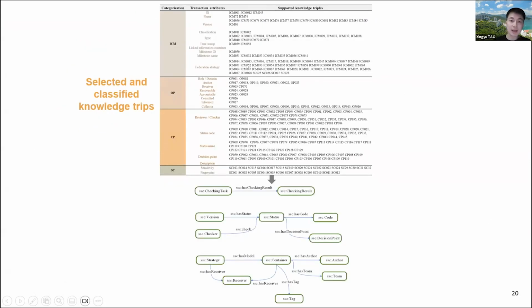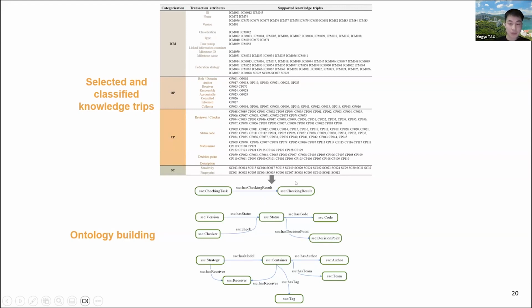With these triples categorized into these categories, we then build an ontology on them. Why do we build this ontology? Actually, some rules can be directly obtained from the standards, but for some rules we need to do some reasoning.